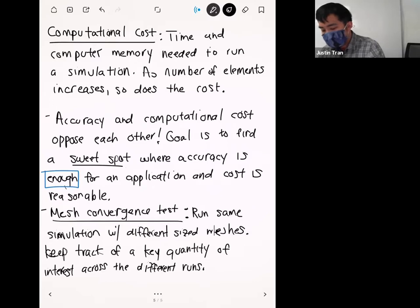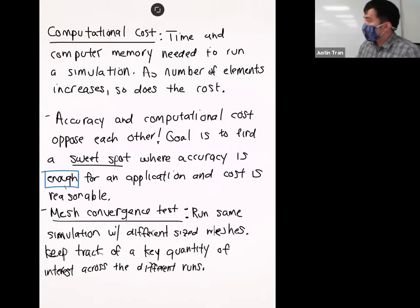And so the idea with the mesh convergence test is that as you refine your mesh, usually you start with a very coarse mesh with fairly large elements, and then you refine your mesh more and more, okay? Eventually you see that this quantity of interest changes in value, but you reach a point where if you refine the mesh further, the quantity of interest is not going to change anymore. We say that that quantity has converged, okay?